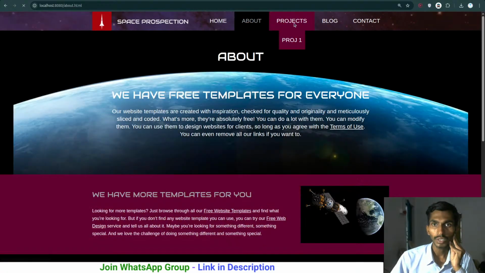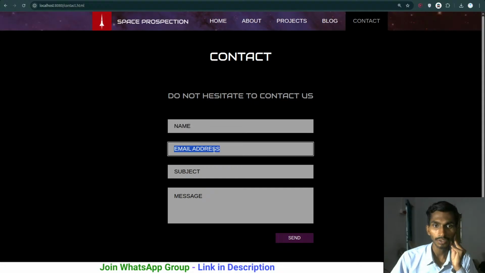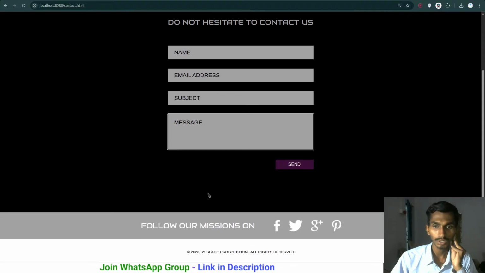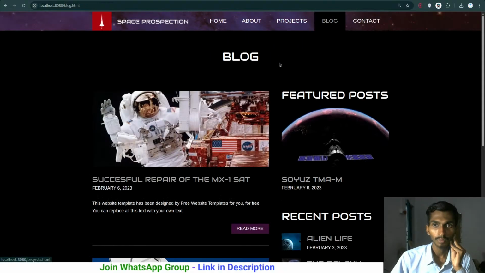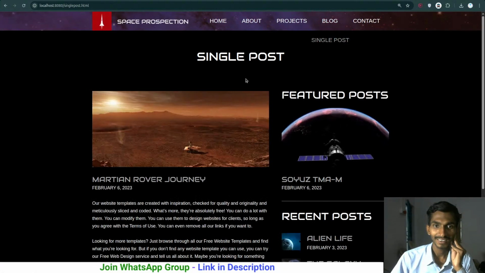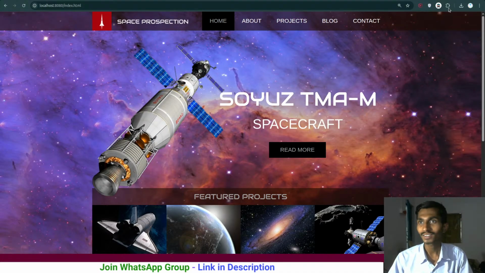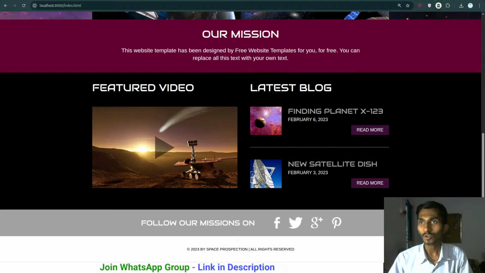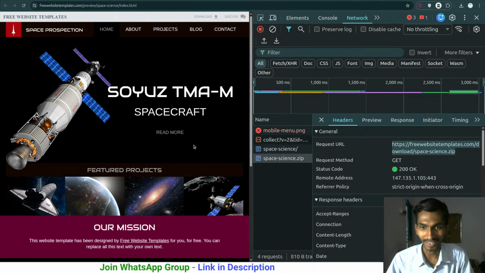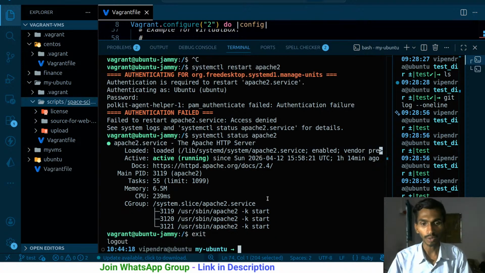So that's good. We are able to see the results and all, and nothing could be better than this. I mean, this website, I did not build this, this is just the template that I got, but overall this is not bad, right? I'm not even sure about these images, they could be copyrighted, so I do not hold any responsibility for it. But ultimately we are able to just simply get the results, and that's what I wanted.